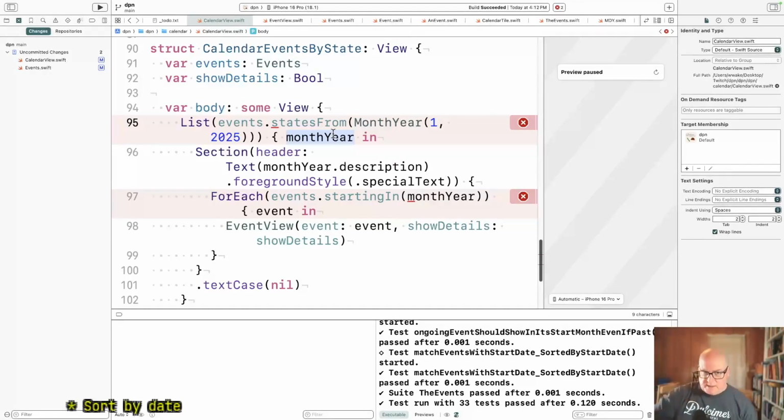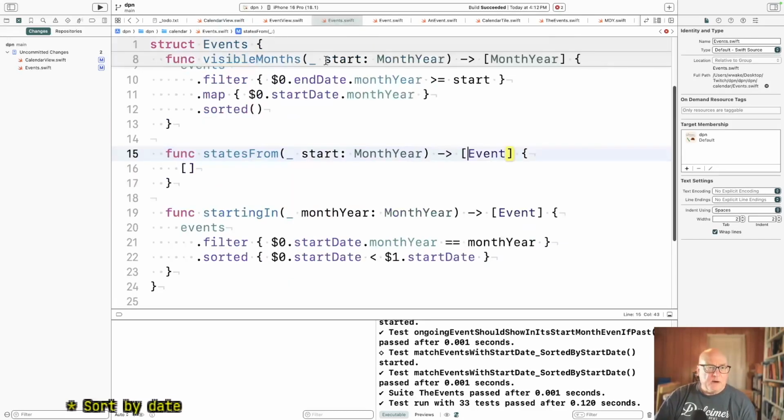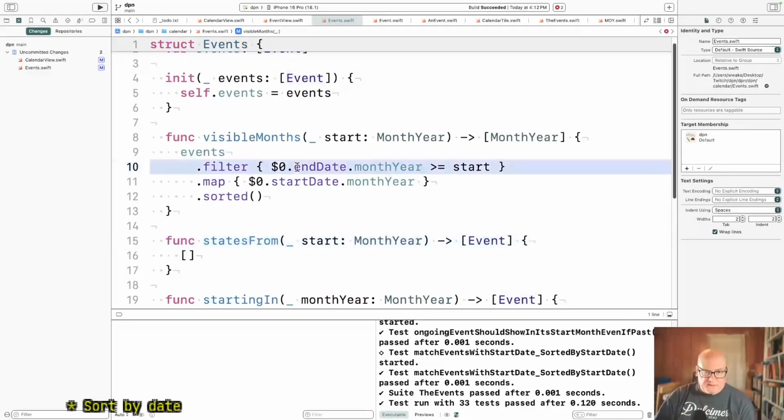It might be good to twist that around so that you do fetch events from something. Maybe events from date sorted. Sort of doesn't even matter. But visible months could be getting month years from this. That's really the filtered events. Is that even relevant for us? I guess it is.